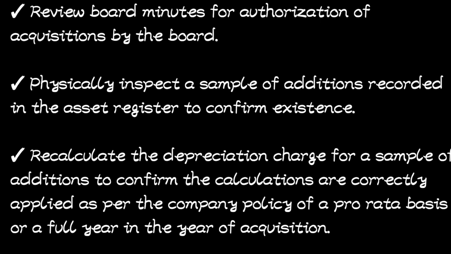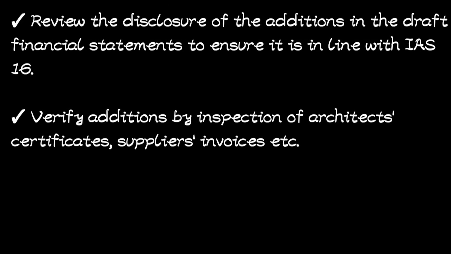Then you can recalculate the depreciation charge for a sum of additions to confirm that the calculations are correctly applied. Anything that has to do with recalculation, it relates to accuracy. Then another procedure is that you can review the disclosure of additions in the draft financial statements to ensure they are in line with IAS 16, and this is to verify the presentation assertion.